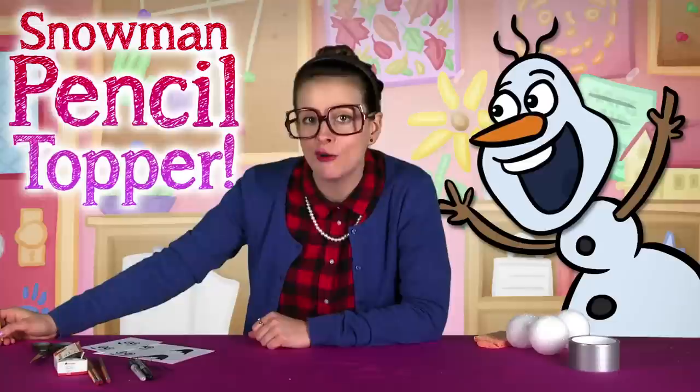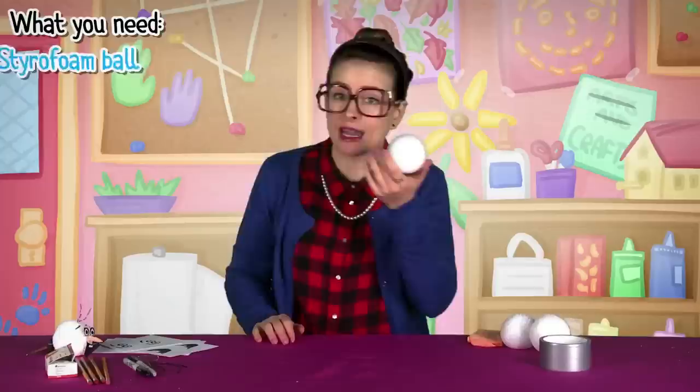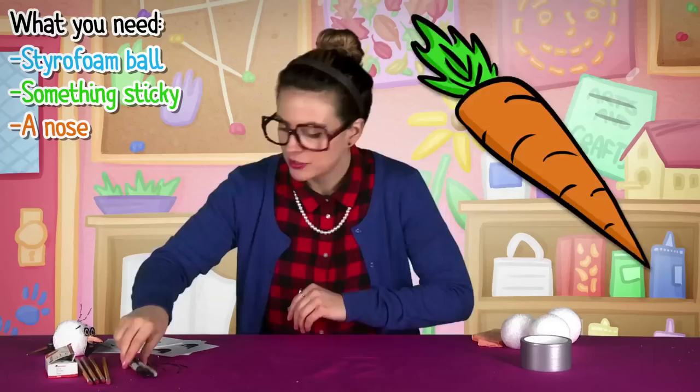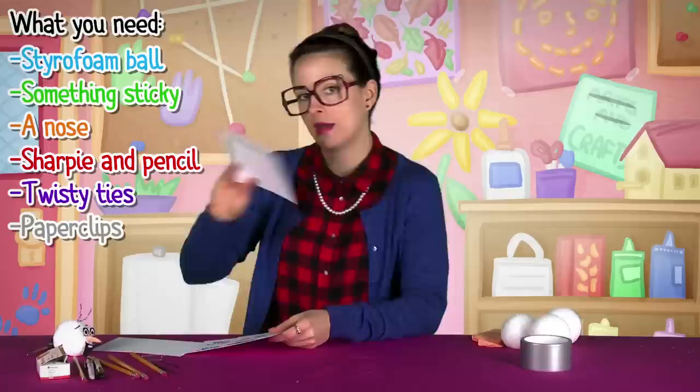Snowman pencil toppers. Da-da-da! I made mine out of super simple materials. Styrofoam balls. Something sticky. I got duct tape. You're gonna need a nose, but not just this nose. You're gonna need a snowman nose. I made mine out of a little orange kitchen sponge. Sharpies, pencils, twisty ties, paper clips, and some cardstock and scissors.